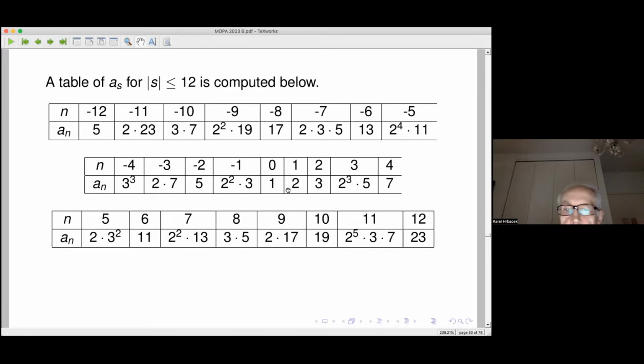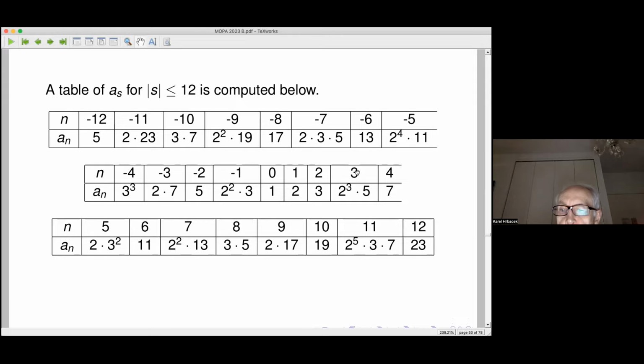Finally, let's look at 2. The anchor for 2 is 1, which means all the odd numbers have to have 2: 1 plus 2, 3, 5, 7, and so on. The anchor for 2 squared is minus 1. There is a formula for that. So minus 1 has to have 2 squared, and then minus 1 plus 4, which is 3, has to have at least 2 squared, 3 plus 4, 7 has to have at least 2 squared, and so on. For 2 cubed, the anchor, I think, is 3, so that's where you have 2 cubed, plus also 3 plus 8, 11 has to have at least 2 cubed, and 3 minus 8, minus 5 has to have at least 2 cubed, and so on.